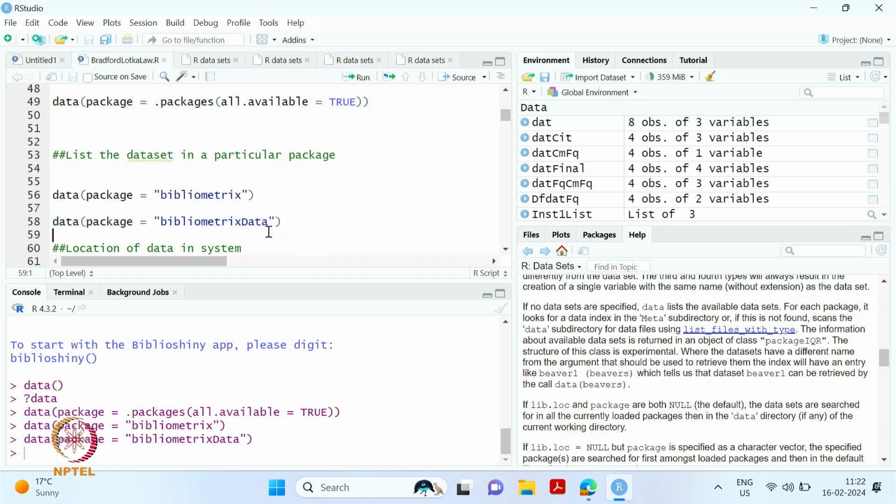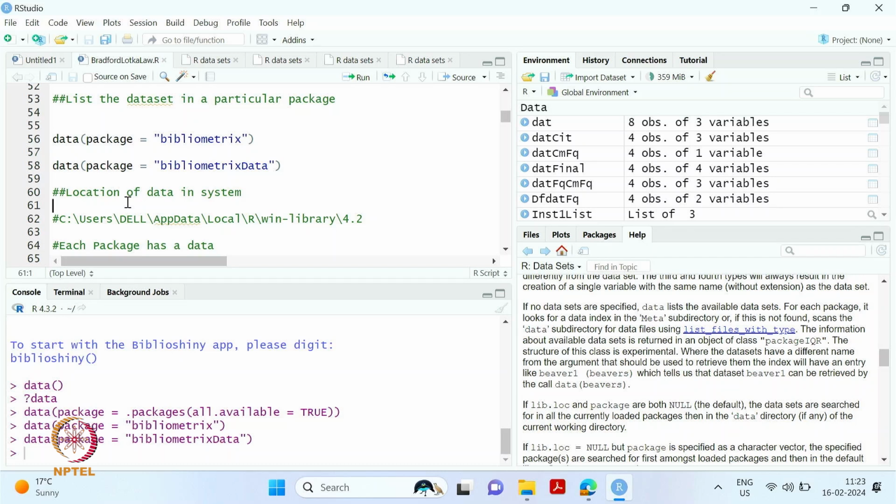We can also see these things in our system, where those data are. Each package comes with data sets, and those data sets are where the package is installed. So we'll go to that directory. This is that directory.